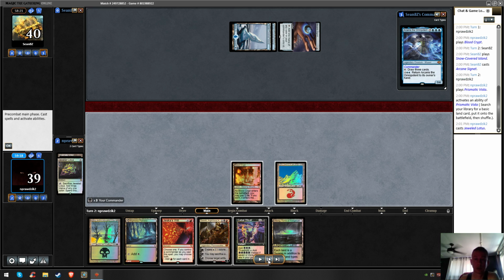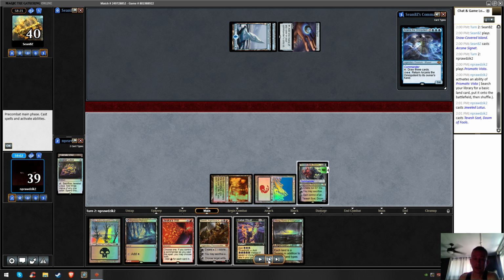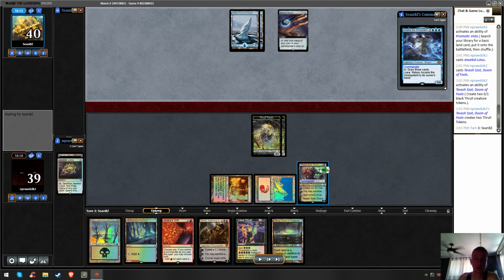So, alright, we'll go ahead and play the old commander here, and I actually have too many cards in hand. So I could draw 3 and then discard, or I could just make some thralls, and then if my opponent bounces Tevesh Szat, that's fine. I can Jeska's Will it back out shortly, or Cabal Ritual it back down.